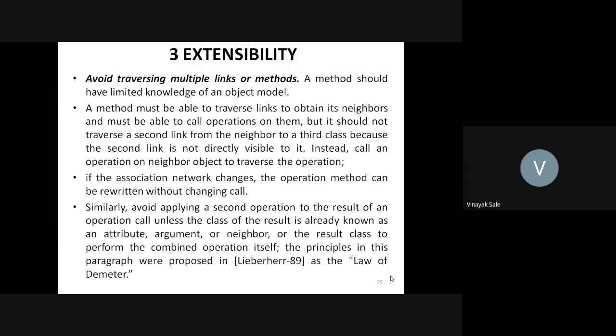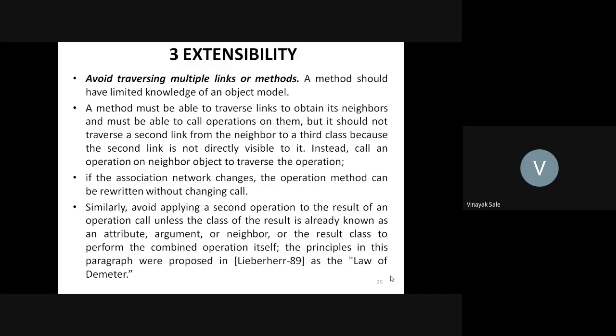A method must be able to traverse a link to obtain its neighbors and must be able to call operations on them, but it should not traverse a second link from the neighbor to a third class because the second link is not directly visible to it.